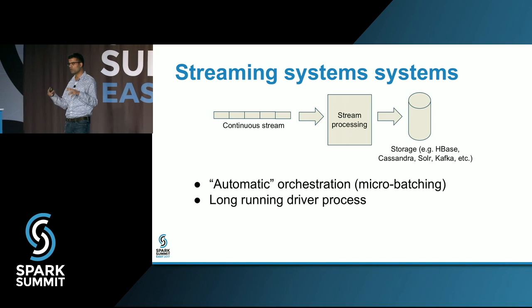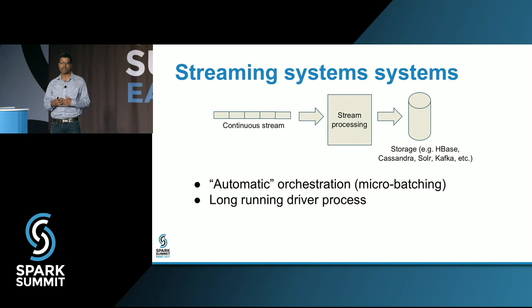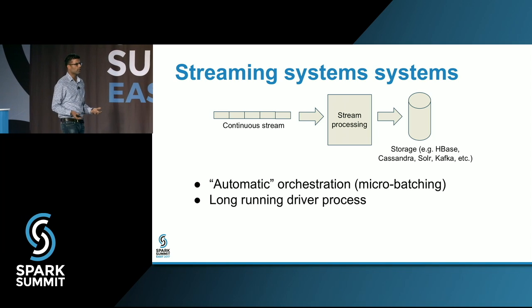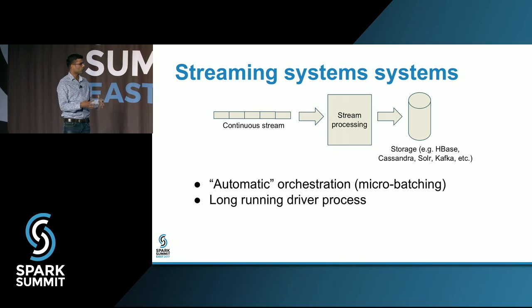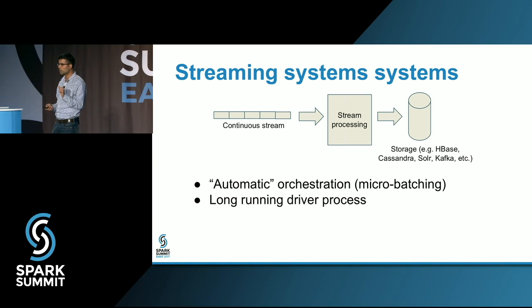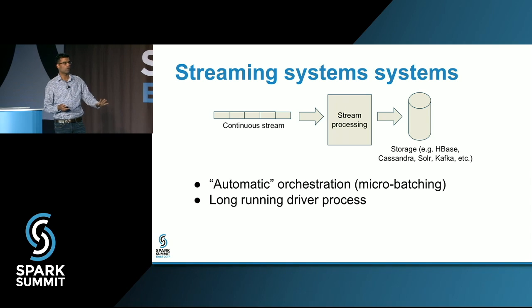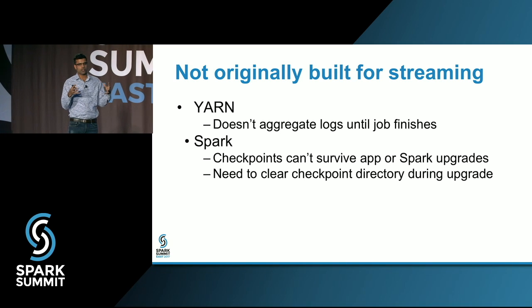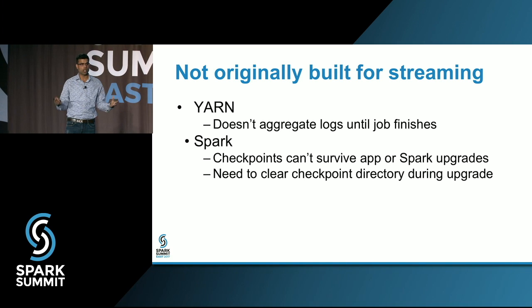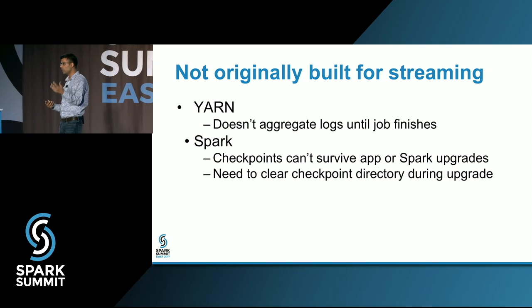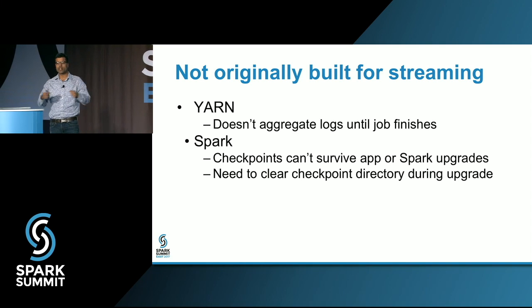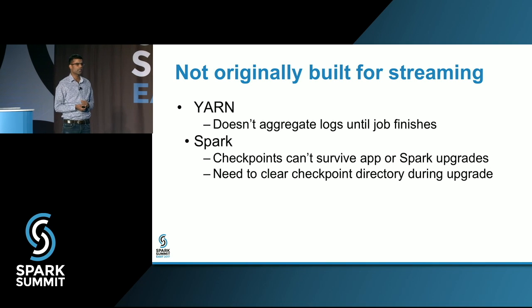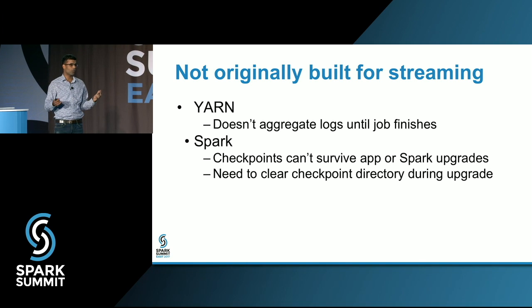So orchestration here, which is the process of at least starting the job at periodic intervals, is somehow automatic, right? There's a concept of micro batch, and so that job is being started every micro batch interval. There is a long-running driver process. So ideally, your streaming job is never going down. It's always staying up. But some of the tools that we are using in our streaming jobs weren't really meant for long-running jobs. An example is if you're running Spark on Yarn, which is a resource manager, Yarn doesn't aggregate your logs from all these different machines that are running Spark executors until the job is over. And guess what? A streaming job is never over, so you never get the Yarn aggregation, right?